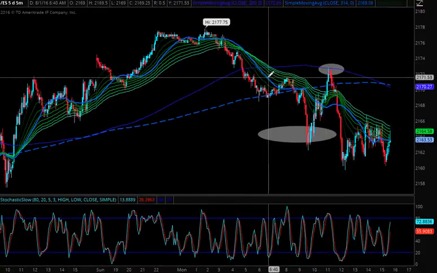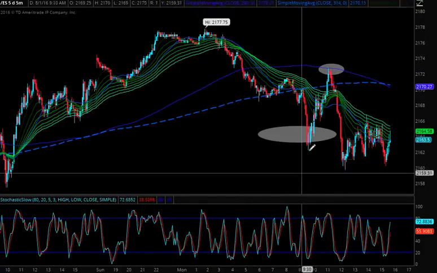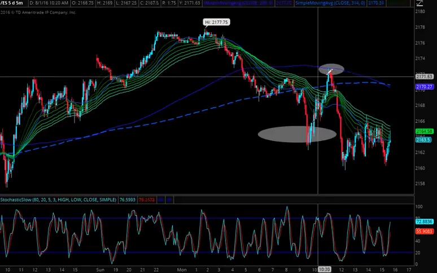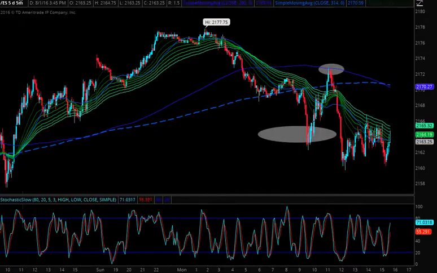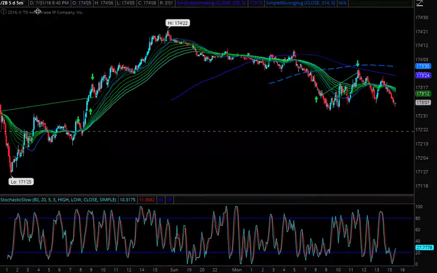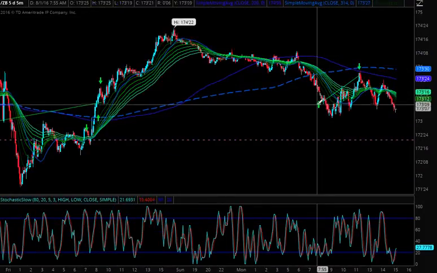So anytime price is below the 200, I call that being in the southern hemisphere, and then when you bounce back towards that average, that's always a good place to make some sales. So that was the two main things I saw in S&Ps today. I didn't trade them. The long bond this morning we bought.